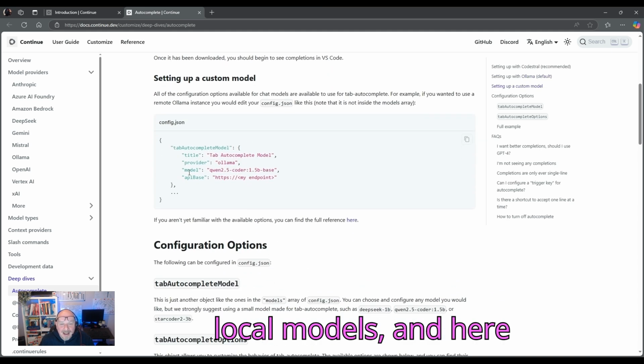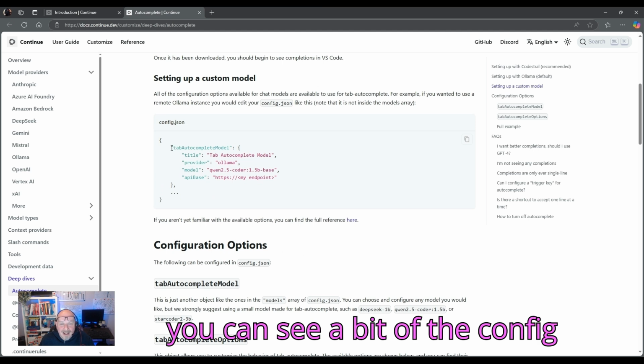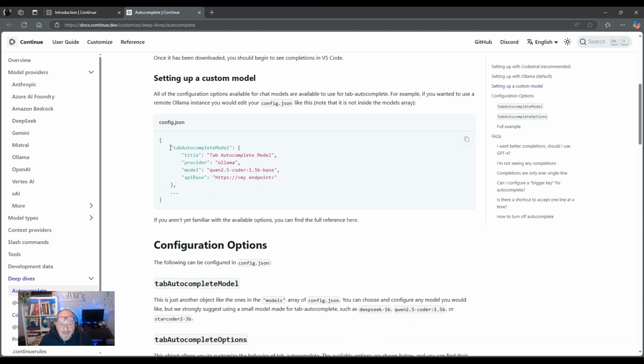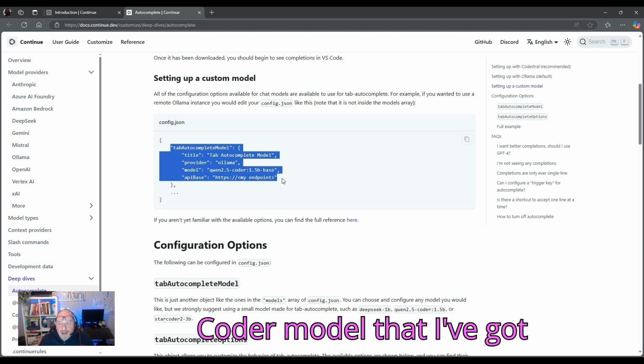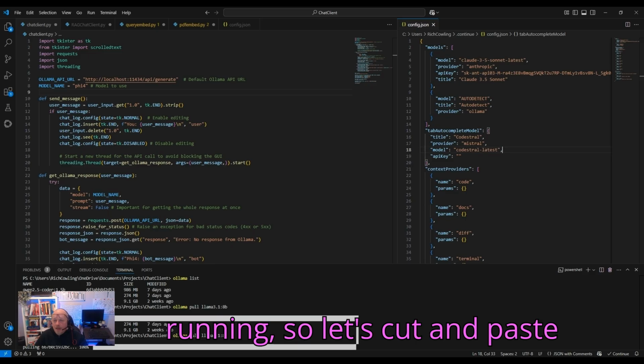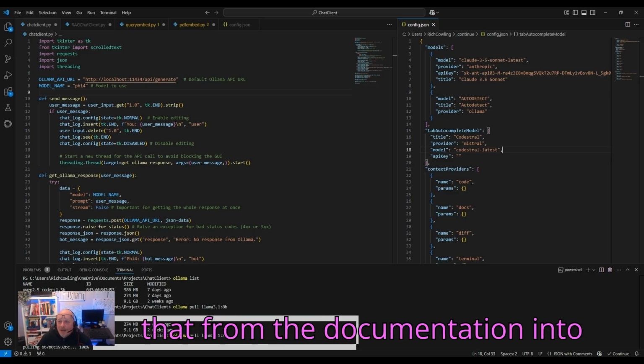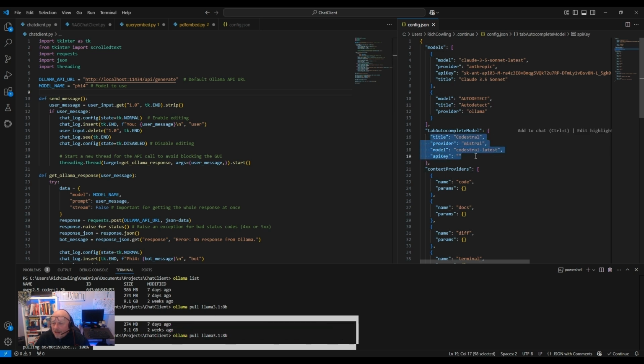And here you can see a bit of the config for actually that Qwen coder model that I've got running. So let's cut and paste that from the documentation into our JSON config file.